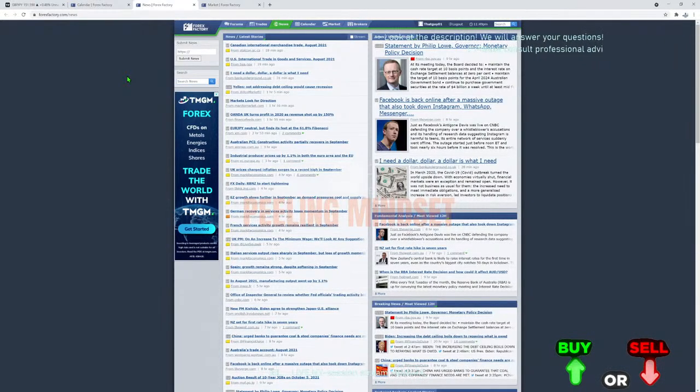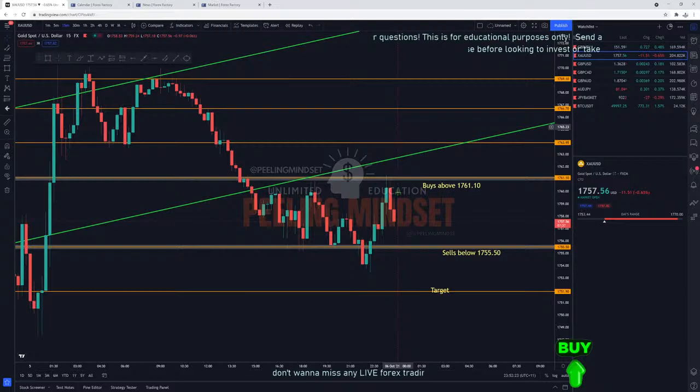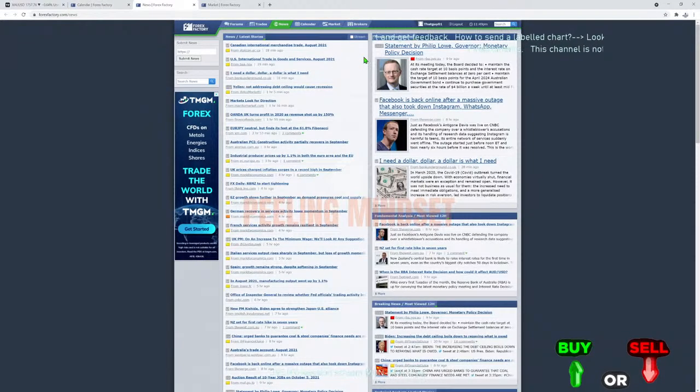So now these two currencies are just going to be so much stronger, and you can expect volume, and you can just jump into that pair, and you can expect some sort of break in either direction, because that's a fundamental news event given by a central bank. More than likely, the momentum is just going to carry on. You see what I'm saying? Yeah, exactly. So you want to keep an eye open for those.